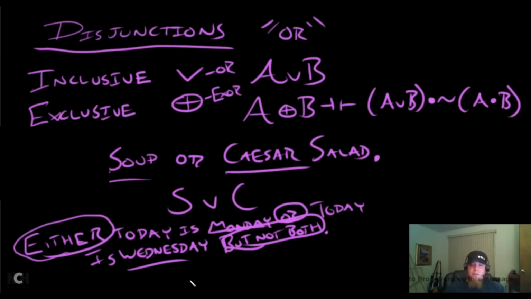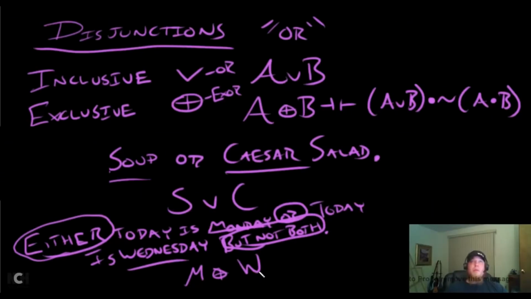The way this one would look then, it's Monday or it's Wednesday, but not both. So this XOR means you've got to pick one. It's not just one or the other, maybe both, it's one or the other, period. We have a Monday-Wednesday class and you wake up and you don't know what day it is. Well, you know it's Monday or Wednesday, but not both. Maybe it's both? That's not happening. So that's the distinction between inclusive and exclusive disjunctions, with a little bit of the lingo that indicates it. Let's take a look at a couple of translations and things that we can do with disjunctions.